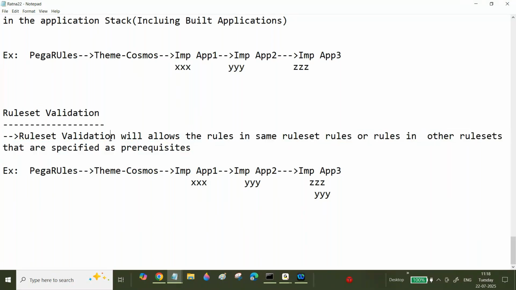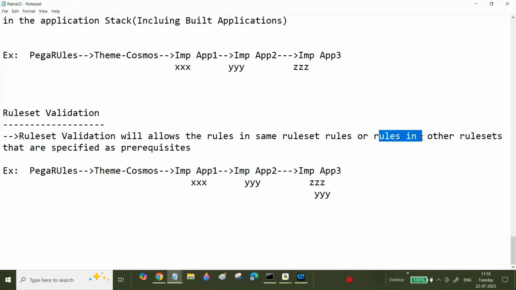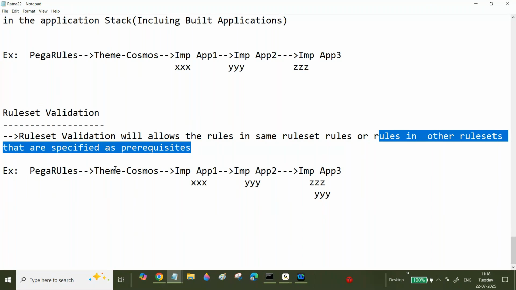It allows the rules in the same rule sets or rules in the other rule sets that are specified in the prerequisites. Fine, you only told that, right?